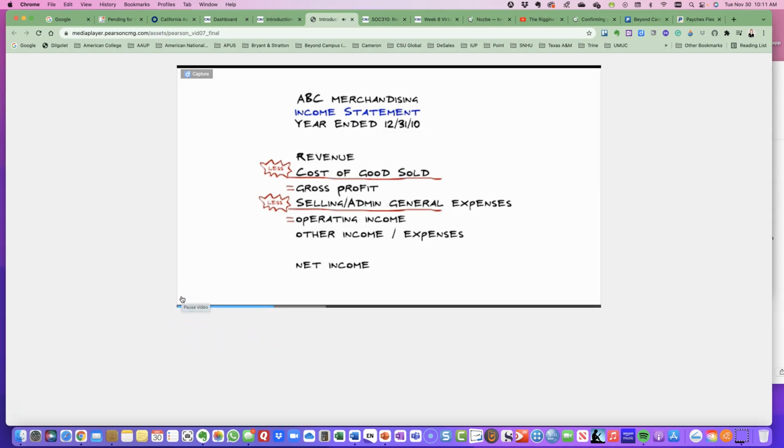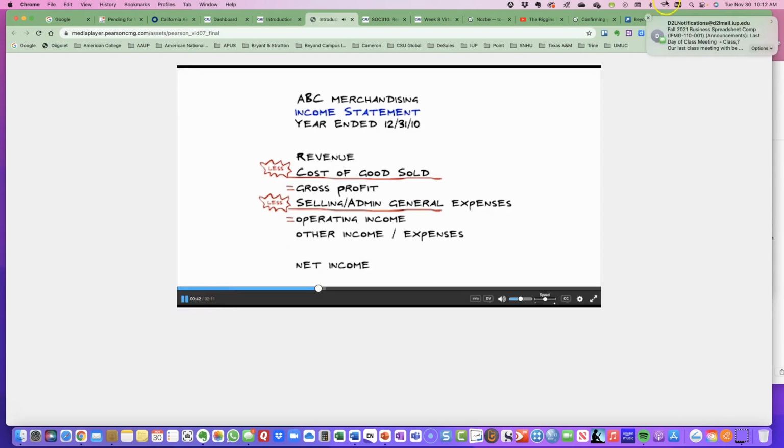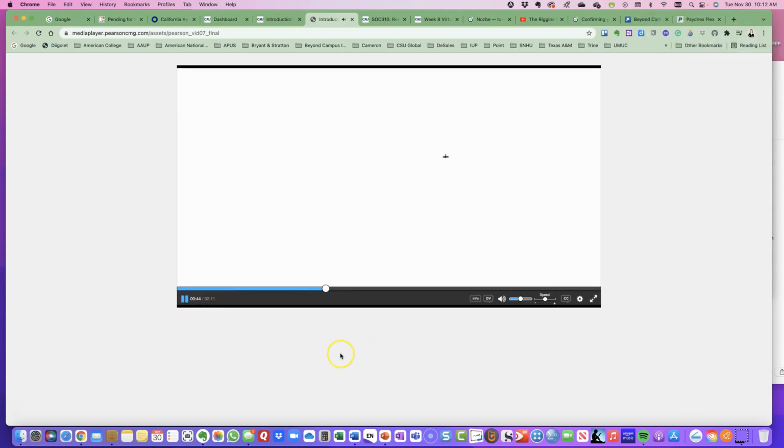The purpose of the income statement is to show owners, managers, and creditors whether the company was profitable during the period shown. Since the income statement captures transactions throughout a period of time, it is similar to using a video camera to capture a live action event.